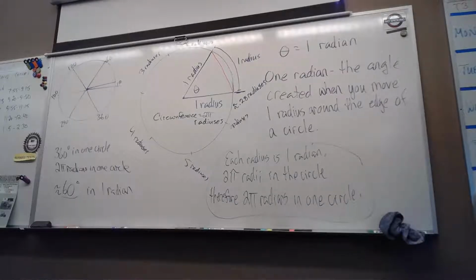Take the degrees in a circle, divide it by the radians in a circle, and that will tell you how many degrees per radian. Guys, let's think about this with our bridge method. I've got 1 radian, and I wish to convert to degrees. My conversion factor, 360 degrees per 2 pi radians. Where does the radians need to go in my bridge? Bottom right. 2 pi radians, 360 degrees. 1 times 360 divided by 2 pi. There's your conversion.